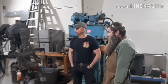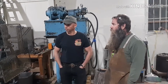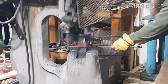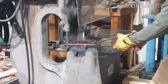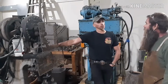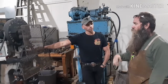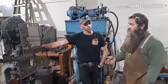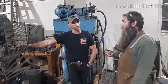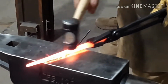It's a mechanical hammer. Hits with 50 pounds of force and just runs all day long. Is it something you use in your classes, or you let your students use? Absolutely. When we get into the more advanced classes or the more advanced students, the power hammer helps out a lot in drawing billets, doing some of the heavy work when you're working with heavier materials.